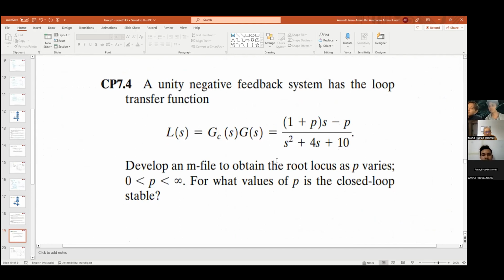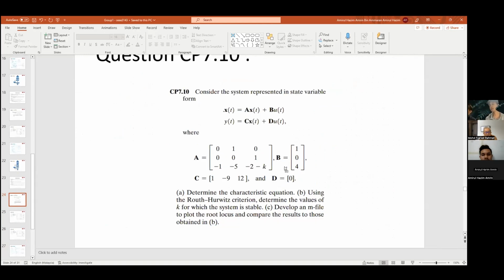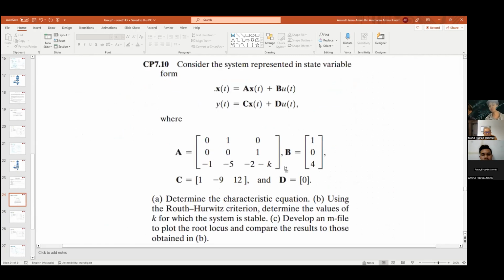Yang ini memang obtain the root locus, tapi root locus memang tak ada lah dalam Simulink. Cuma satu je yang tadi tu, nak tengok dia stabil tak stabil. Lagi 7.4 tak payah Simulink. Yang ini determine the characteristic equation using the value of K. System stable, so dapatkan nilai K tu. Masukkan dalam transfer function tu. Tengok dia punya time response. Close loop. Bila nak tengok time response bukan open loop, mesti close loop. Stabil tak stabil, sebab bila perkataan stabil tu kita nak tengok time response dia.